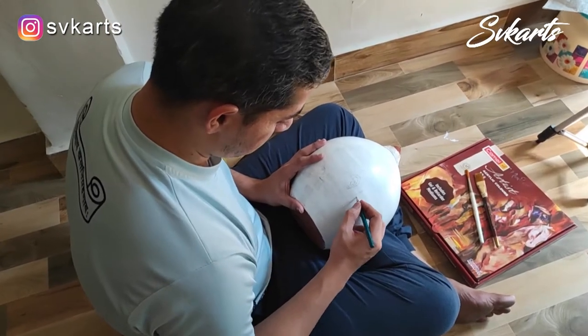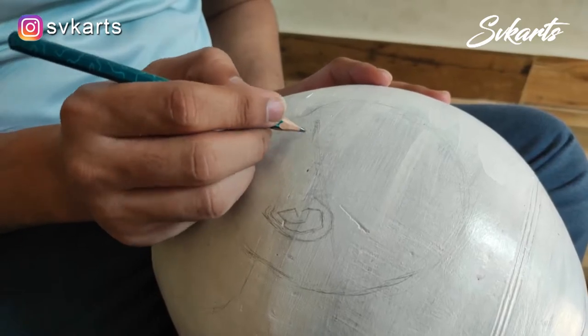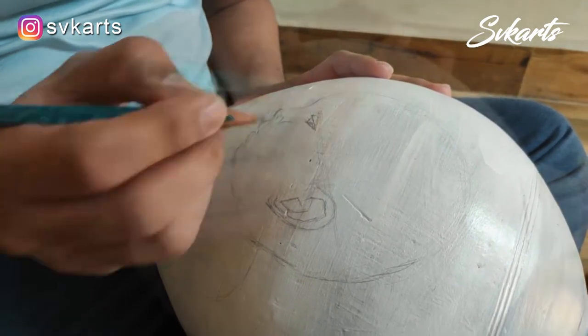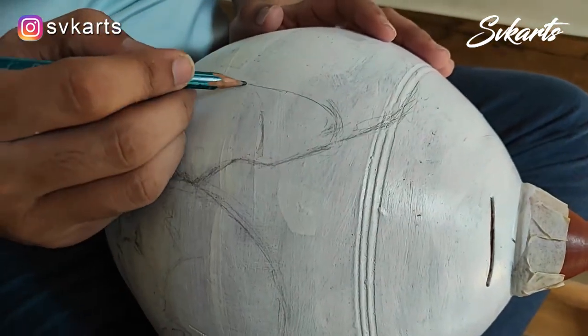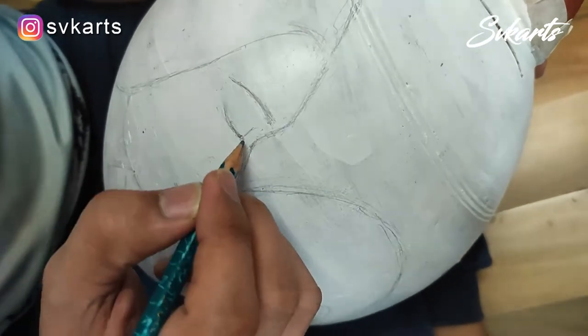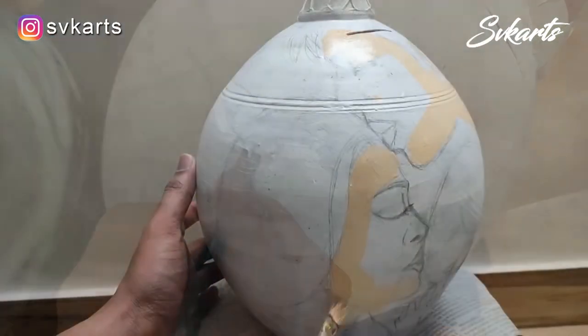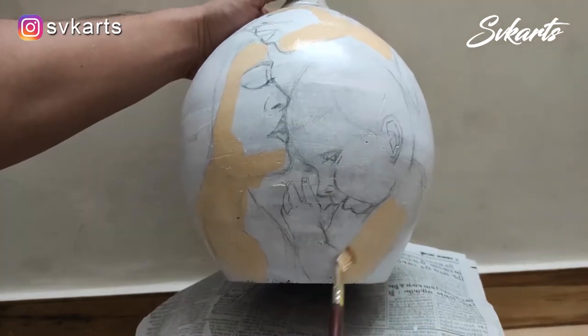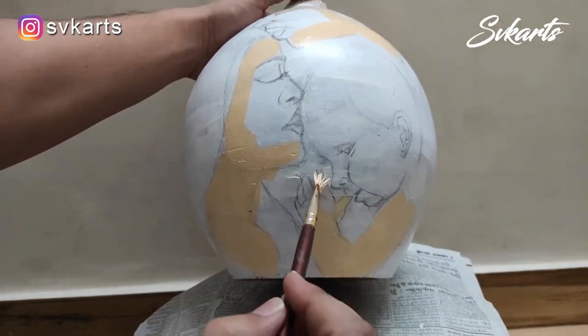I am going to draw a small family picture on this. Actually, it's a commission artwork, so the client told me they want to give this to their relatives, where a new baby has been born. This gift should be more attractive and memorable. It's a very nice thought, so they can also save money in this beautiful piggy bank.